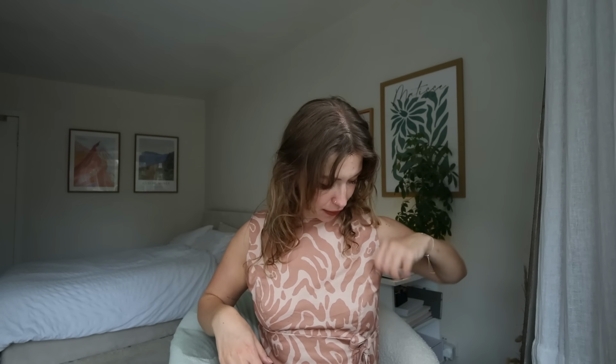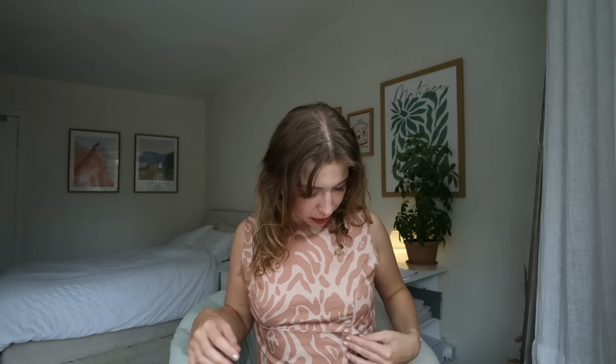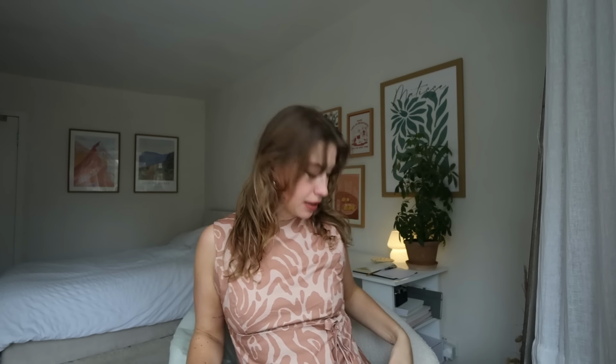I would say if you want to make this pattern yourself, it's listed online as, I think, confident beginner/intermediate, but my mum said this pattern was more difficult than most of the patterns that she makes, and it's definitely not really a beginner project. I struggled with some of the seams with the curves that go around the bust. The zipper installation was really complicated. I certainly don't think that I could have done this completely by myself as a beginner. So I'm very grateful that my mum was here to guide me through it.